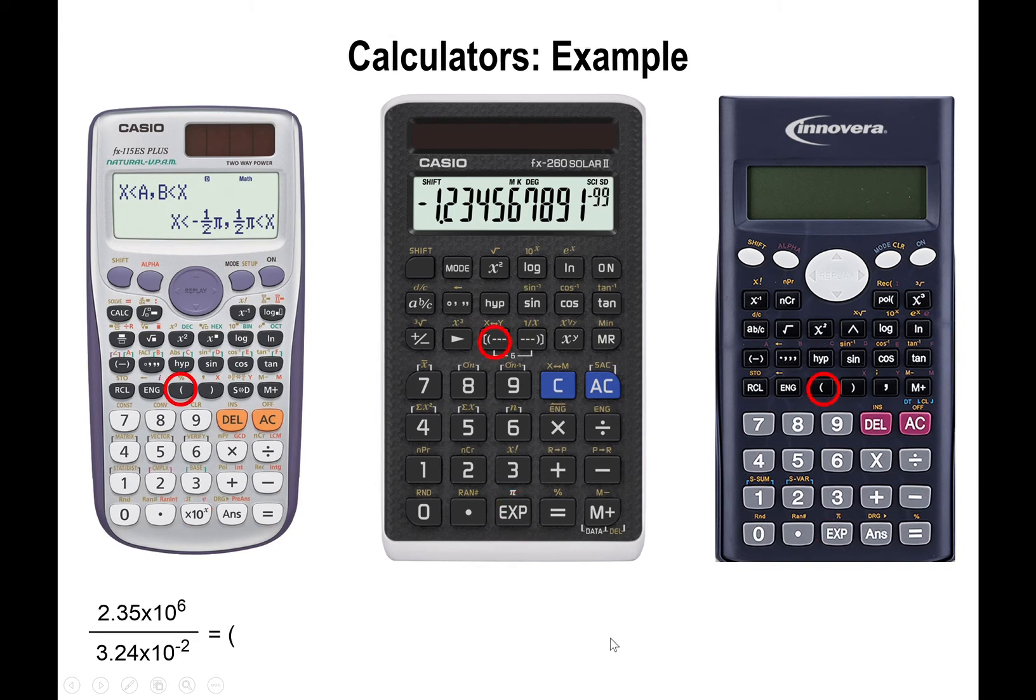Now let's take a look at some calculations. Say you have two numbers written in scientific notation: number, decimal point, decimal places occupied, times 10 to some exponent. When you try to do this type of division with exponential numbers, I need to advise you to use parentheses. Parenthesis is present on these keys.